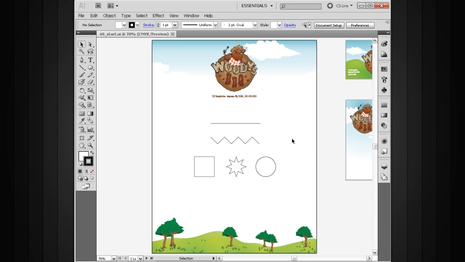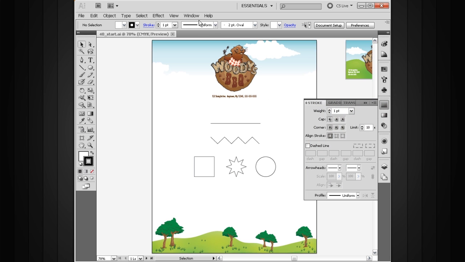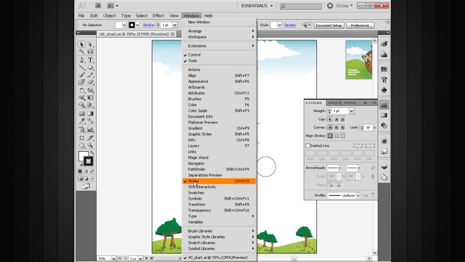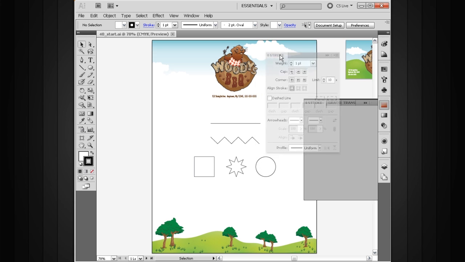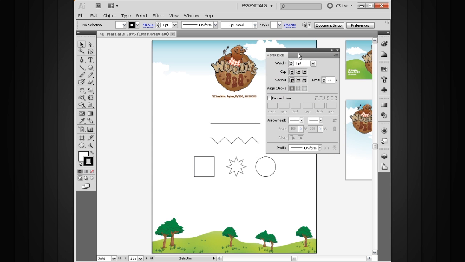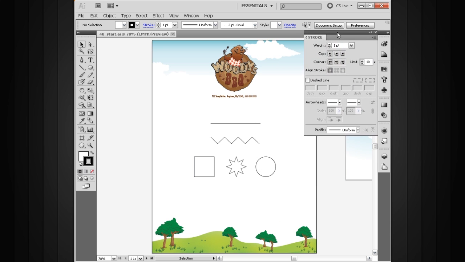In order to do that, we're going to need our Stroke panel open, so I actually have that over here in my panel dock. It looks like several stroked lines. If you don't have that open, again, you can come up here to the Window drop-down menu and choose the Stroke option to find that panel. So I'm going to go ahead and undock that. I'm going to drag it out here so we have quick and easy access to it all the time, and I'm just going to pull it up into the corner here. And let's just zoom in on some of these basic objects that I've got on my screen.